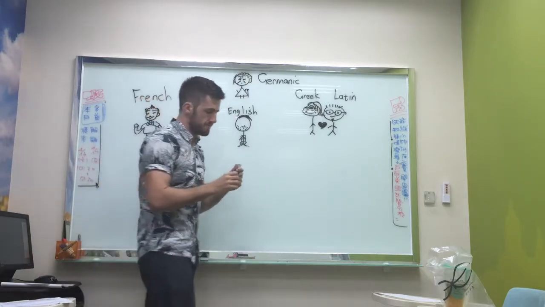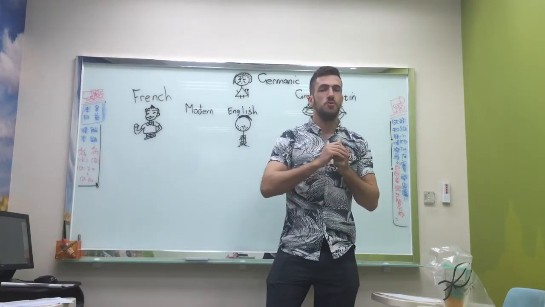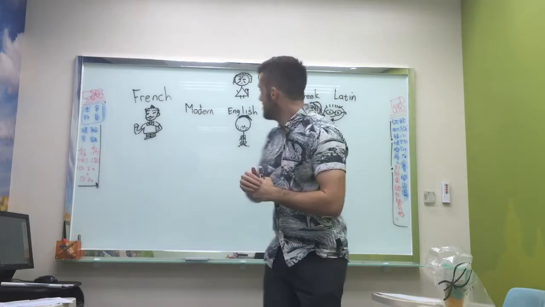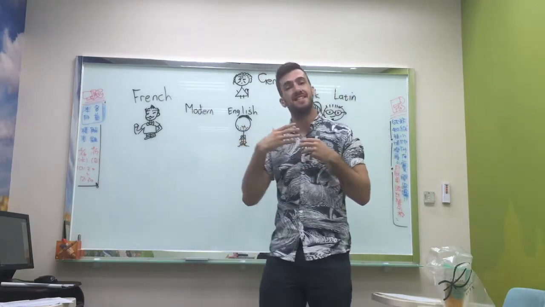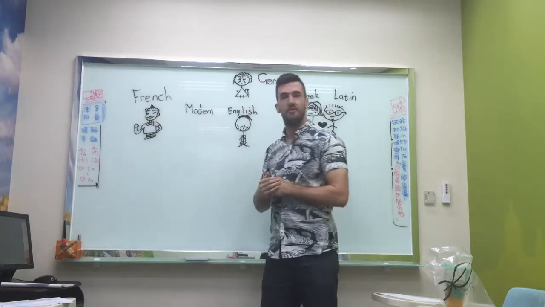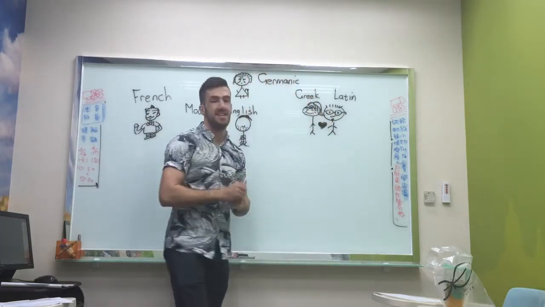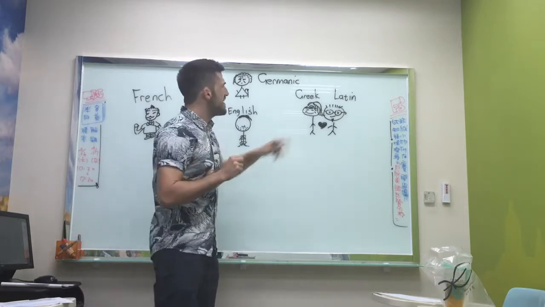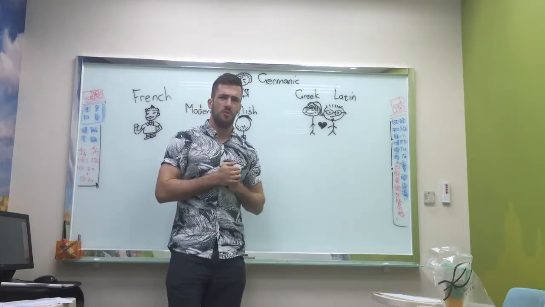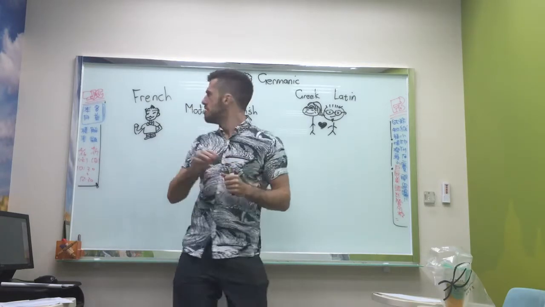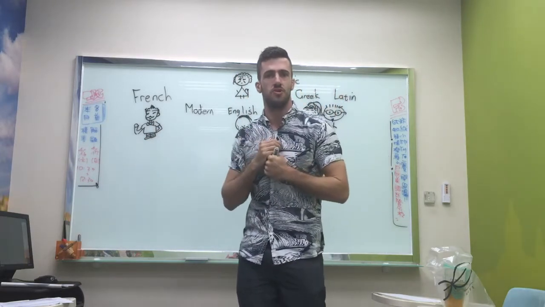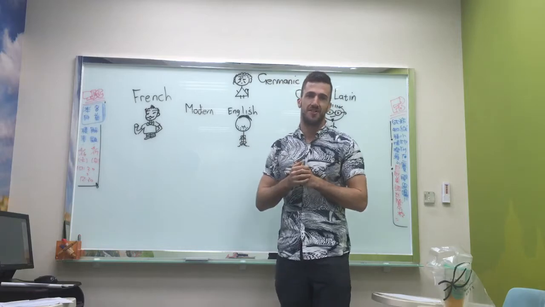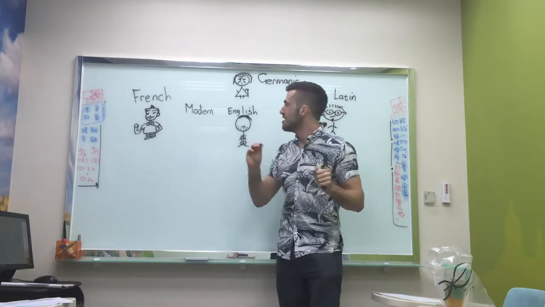Modern English. Now, to impress his new friends, Modern English decided to try and sound like his new friend French and his new friend Latin. He decided that they are smart, so I can use their words and sound smart too. He's very elegant. He says things that are very beautiful. I want to sound like I can say things that are very beautiful and very elegant.